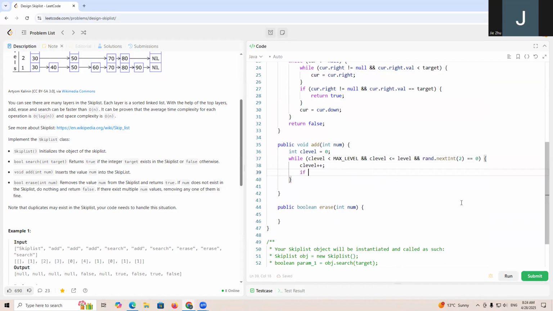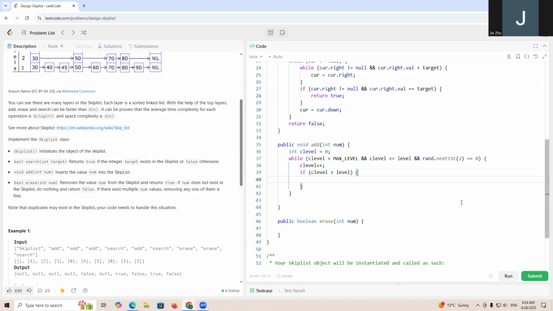So we'll say if current level is greater than the whole data structure's level, then the data structure's level should equal current level. We can also write this as increase by 1.